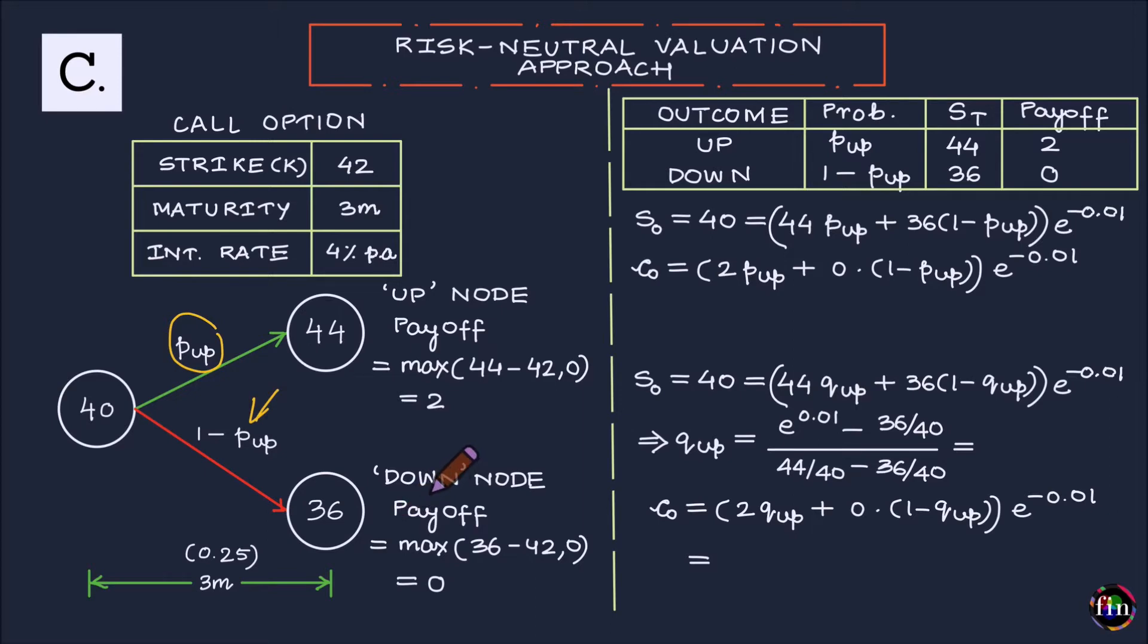If this is a piece of information which is available to us, why not look at an approach that directly works with probabilities of moving up and of moving down? We are given that in this single period binomial tree, there are two possible outcomes, the up node and the down node. Standing as of this node, I don't really know which of the two outcomes will eventually realize.